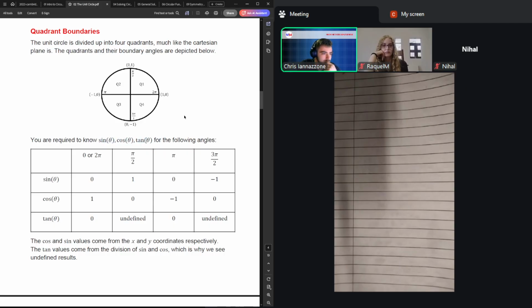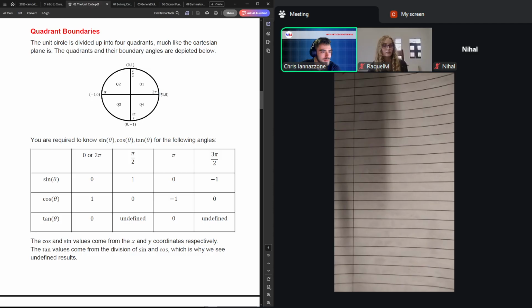You will be required to know the sine, cos, and tan of all of those. Or in other words, the y, the x, and the gradient of those things. Which is why it shouldn't come as too much of a surprise where all of our values are now going to be either zeros or ones, or the negatives of those. Because if the radius is 1, then anytime you're on the absolute boundary, or the quote-unquote corner of a circle, if such could be considered, you've got an exact vertical or horizontal line.